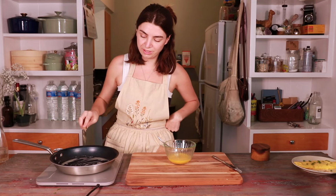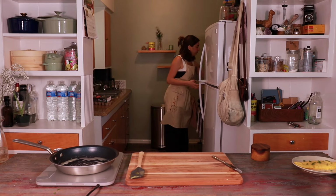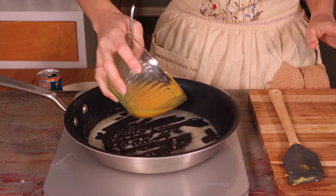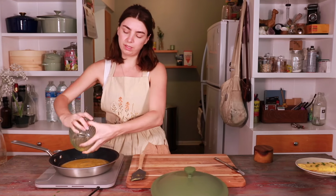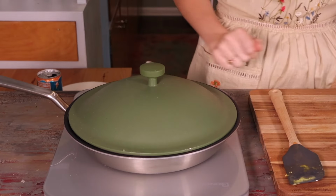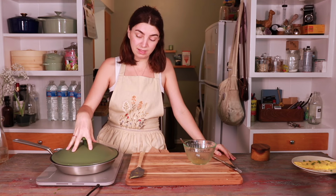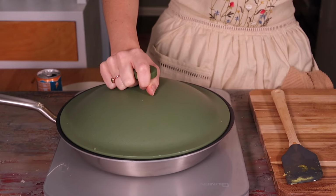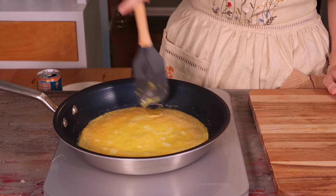And I do have a secret special ingredient that really makes mine stand apart from the French omelet. Okay, she's starting to sizzle. I need a lid, I just realized. I have it on a medium heat. I'm gonna pour all of these eggs in. Ooh, I don't know how well this is gonna do in this pan. It's okay. And then I'm gonna cover it on a medium heat. I'm gonna let it sit for a little minute, just enough to let some of the top of it cook on its own through the heat that is accumulating from the lid. I also do not like any browning on mine. I kind of start to push in the sides, make sure everything's not sticking.